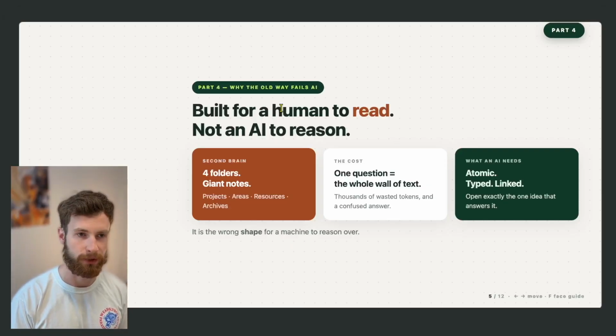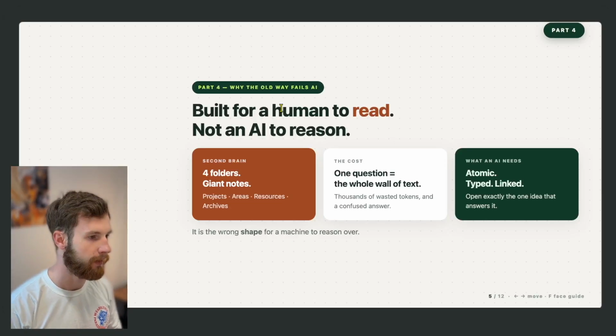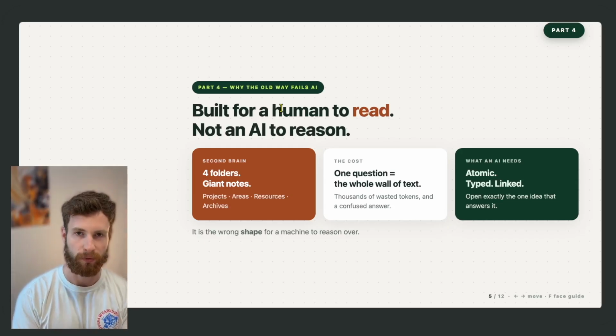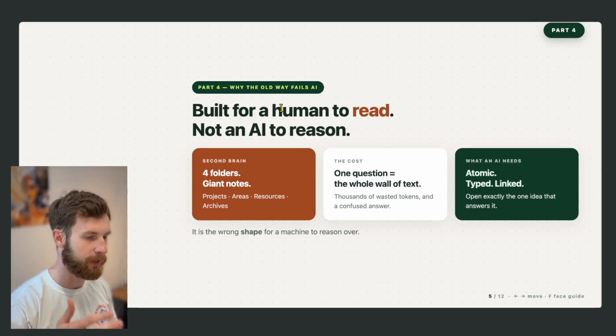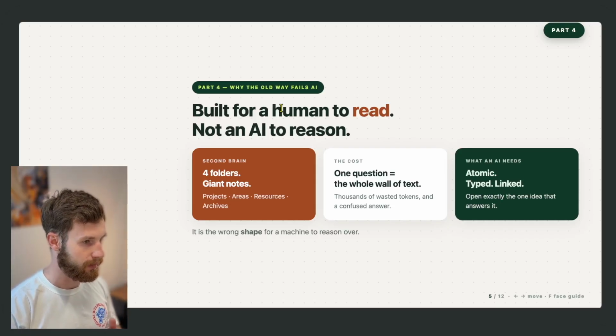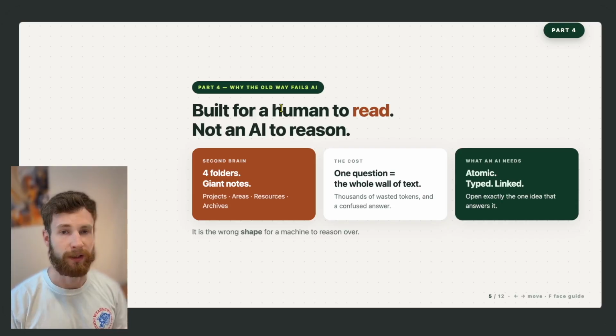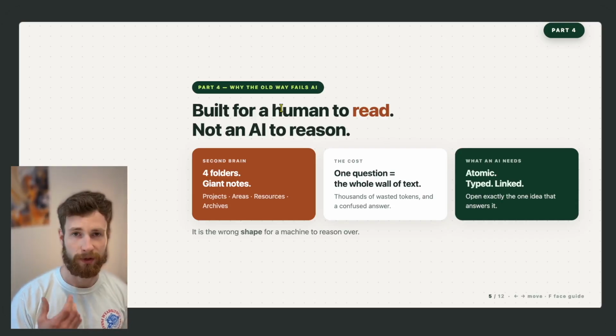Back to the video. The next decision: how do you build that second brain? The issue a lot of people run into here is that they create a lot of large text files where they just dump in all the knowledge that they have. It's going to be hundreds of pages of Word documents that the AI needs to look at, and that is just not working efficiently. And so I'm going to call that a traditional second brain, and the alternative that I will propose, I'm going to call an infinite brain.